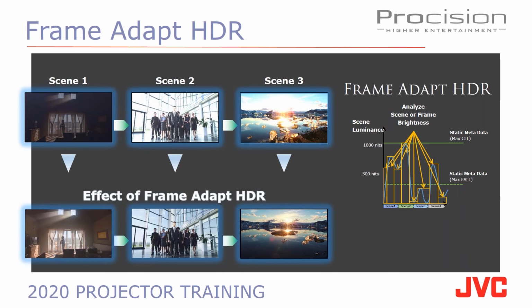And Frame Adapt HDR is on every JVC NX5, NX7, and NX9 projector. And this is a huge feature. This is a firmware update that can be applied to any JVC NX5, 7, or 9 that can be gotten through jvc.com, through our support page, through downloads. It's done through a USB jump drive, and you plug the jump drive into the back of the projector. It takes about 20 minutes once the files are loaded on the jump drive to download and update.